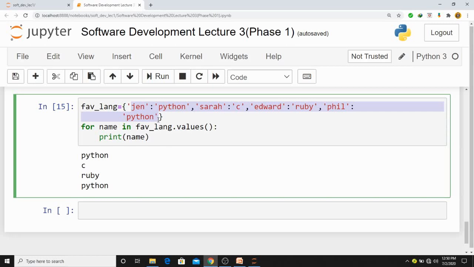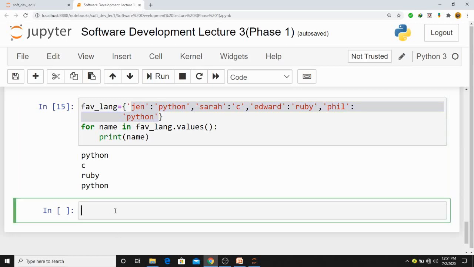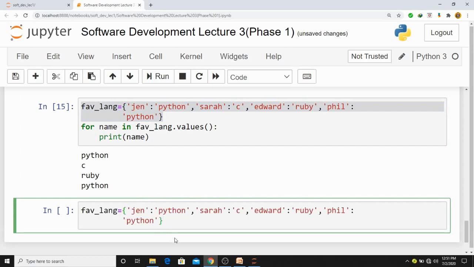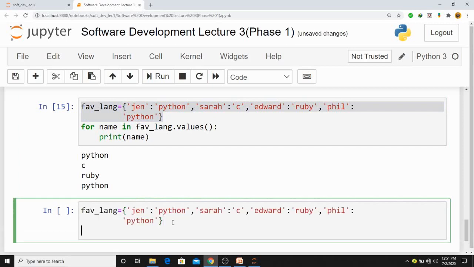If I use this dictionary of favorite languages again and just write here a for loop, because I wanted to apply the sort operation till the last element of this dictionary.